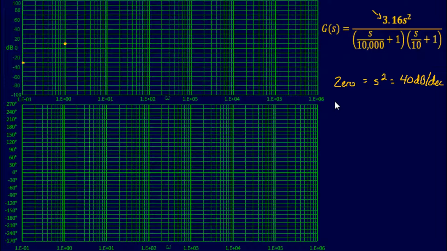Next, we're going to identify our poles as well. I kind of got ahead of myself by putting that one dot, but it's not too difficult. We have one at 10 and a pole at 10K. Apparently I like that 10K. So 10 and 10K. We're going to start seeing changes in our slopes at these particular frequencies. So we have a pole at 10, which means we're going to see a change right there. And then a pole at 10K, which means we're going to see a change right there. I'm going to keep increasing by 40 decibels per decade until I hit that one spot. So 10 plus 40 is 50. So 50, 1 decade.